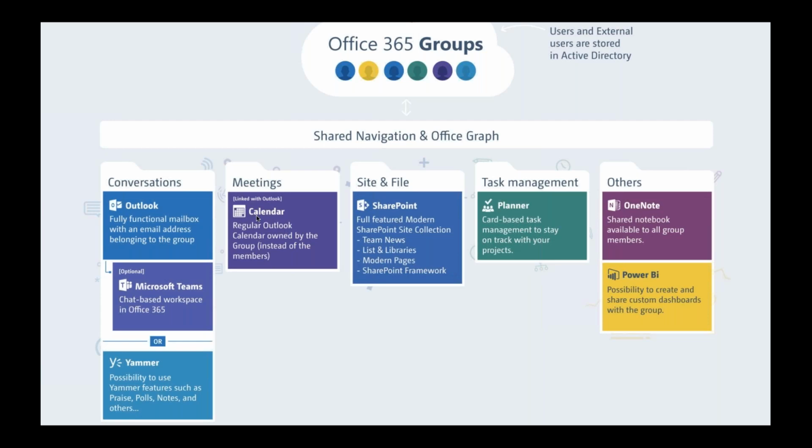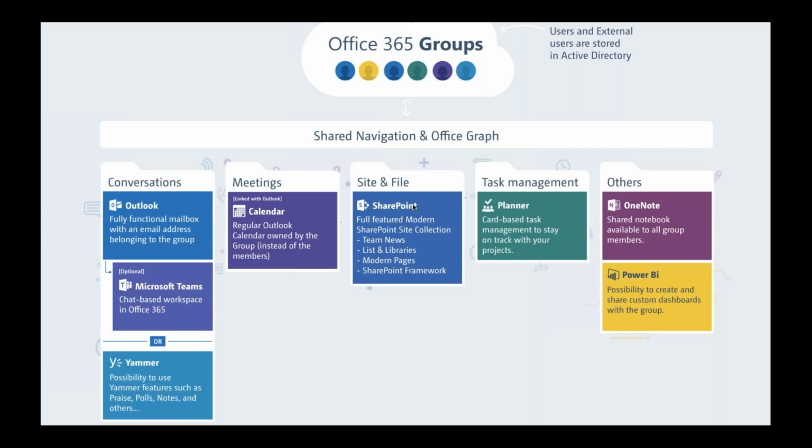This I absolutely love, because now the calendar is not linked to one person that's organizing the meetings for the entire team, and then that person is not there. We need to make edits to the calendar, or that person leaves and then we have to remake the calendar from scratch. This doesn't happen anymore, because the calendar and the mailbox actually belong to the security group itself instead of an individual user.